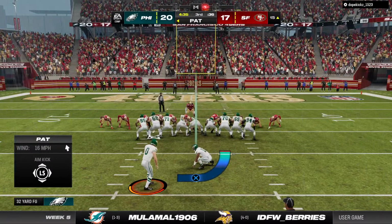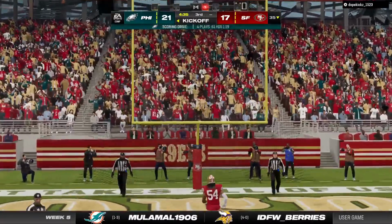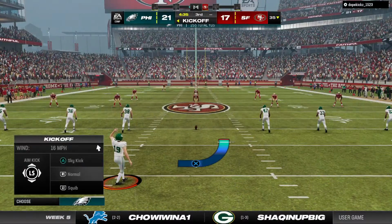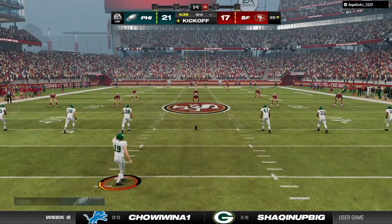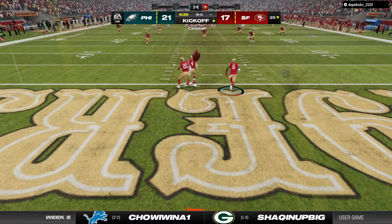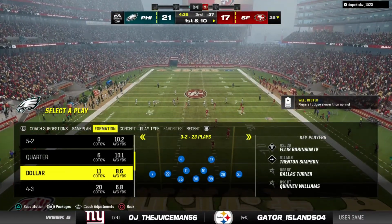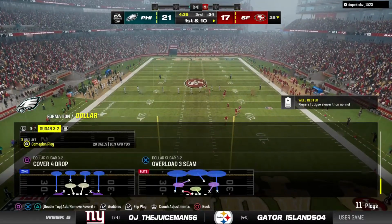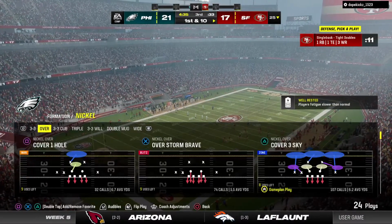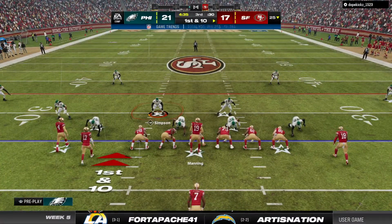No going for 2. They'll kick the point after. It's up and good to make it 21-17. Next to score, Eagles 21, 49ers 17. The Eagle kick team out there now as they run up and send this one away. And that'll carry over the back line of the end zone for a touchback, at their own 25-yard line. The San Francisco offense ready to start their next drive.